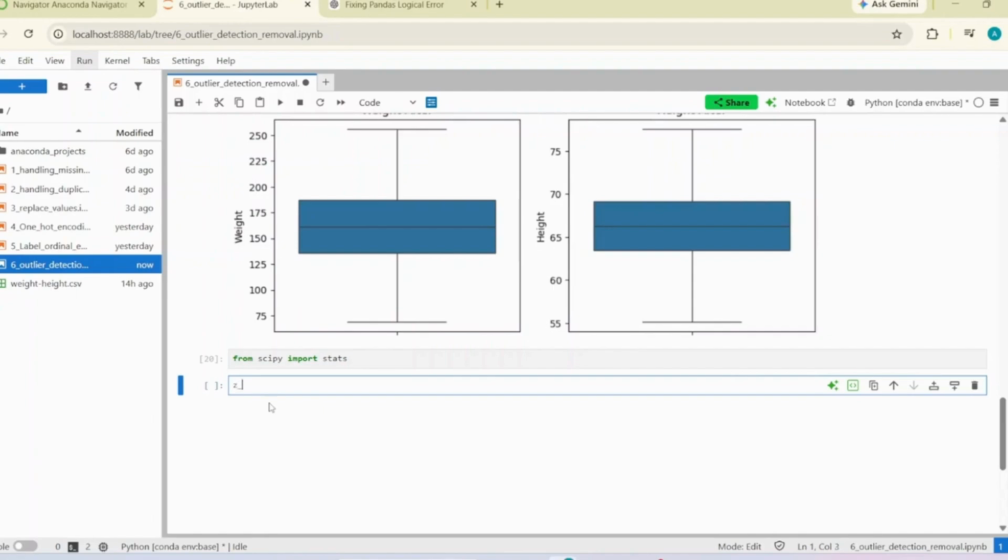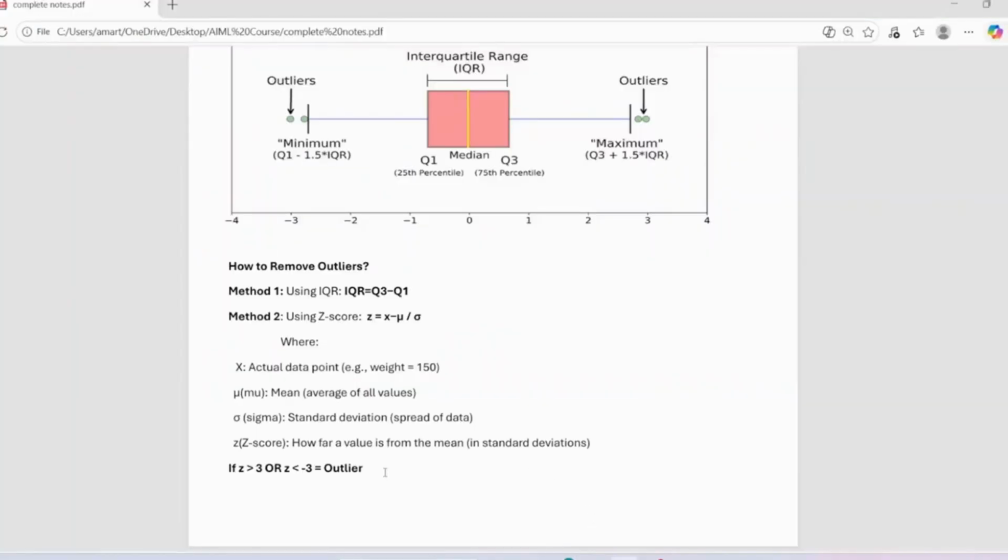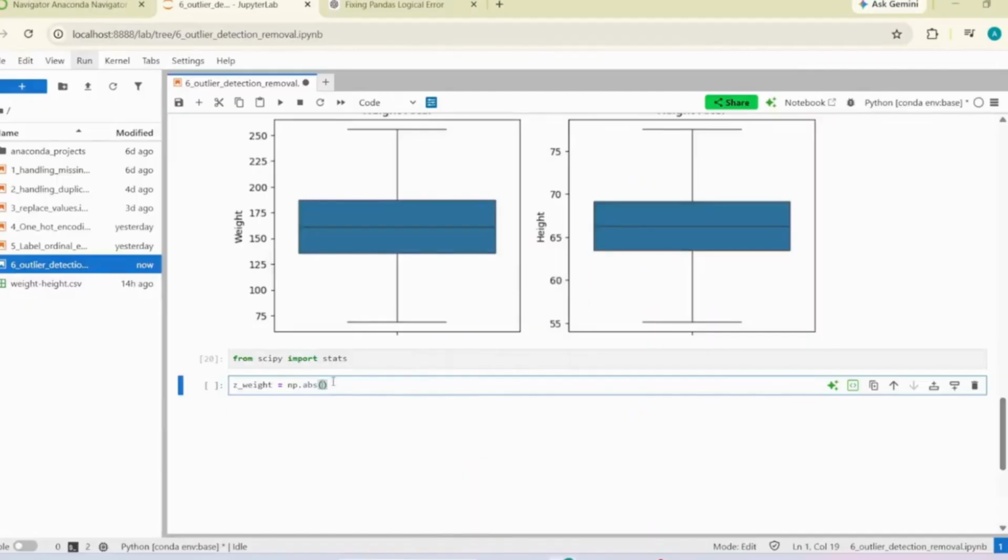It works but basically gets very simple with the Z square method. What I need to write is g weight is equal to np dot abs. What does this abs mean? This abs is for converting the negative values into positive values. See, we can get -3 also, so we are just converting into positive values. So we will not need to do separate coding for minus and plus. I will do this by this one only.